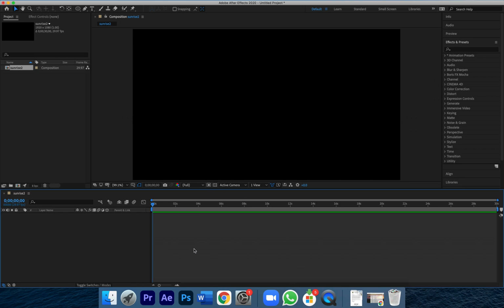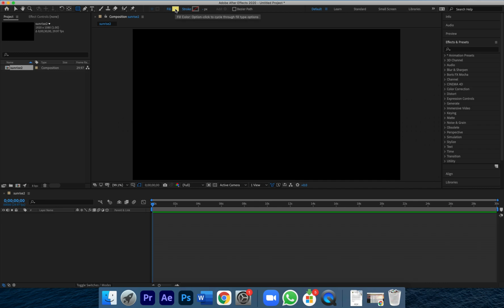This is our timeline. This area is our canvas. Up at the top is where we have our tools. Some of these tools will be familiar to you. Some of them may be new. Up at the top, where you may have a rectangle, I have an ellipse right now, but if you click and hold that down, it will reveal several tools. We're going to choose the rectangle tool.